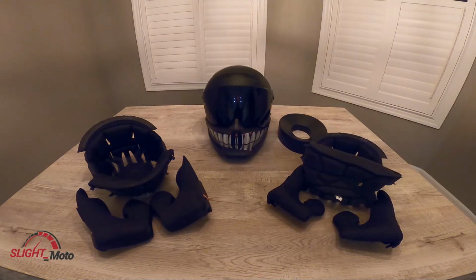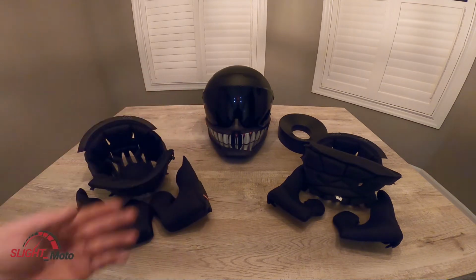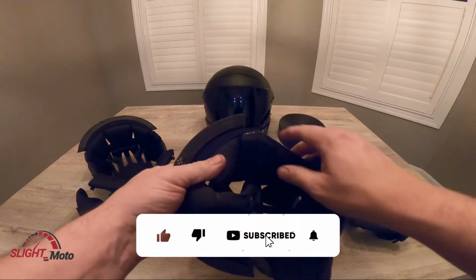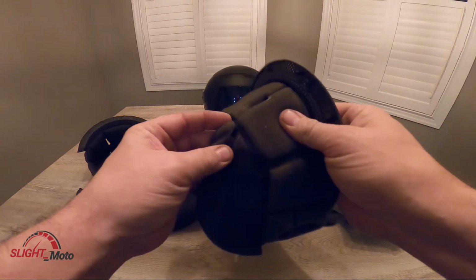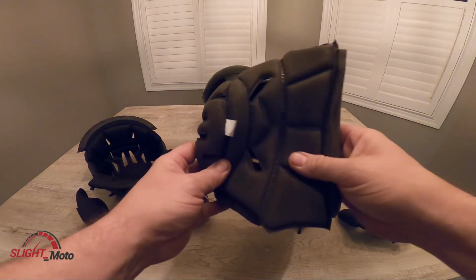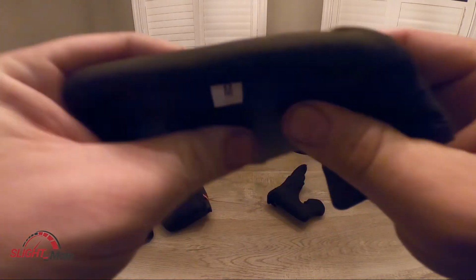This is Slight. Today we're going to be seeing whether or not the Atlas 4 pads actually can go into the Atlas 3. So this is actually the first one that comes in. Everything is very, very thin. The material on it's not very good. It's almost just basic foam, right? And it's single density. There's not much to it. The pads, again, very, very thin and very easy to squish in, right?